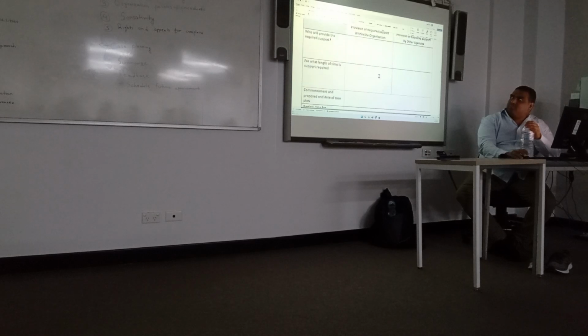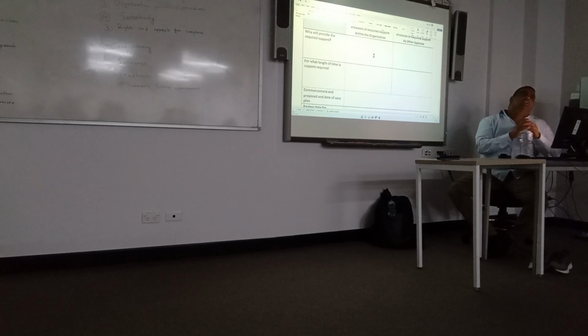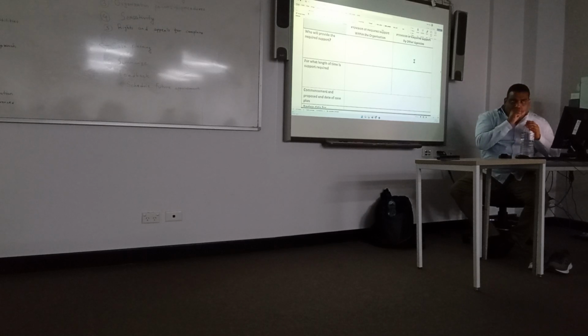So now, here it's just one word answers or whatever description is asked. Who will provide the required support? You can say our organization or a third party organization; you write the name of where you are sending her. If it is provided by another party, you write the name here, like some English language academy.